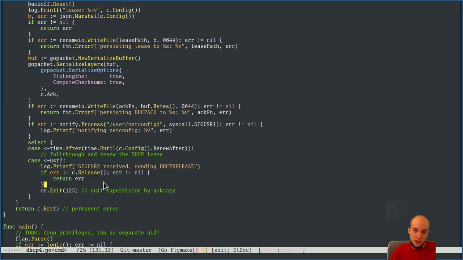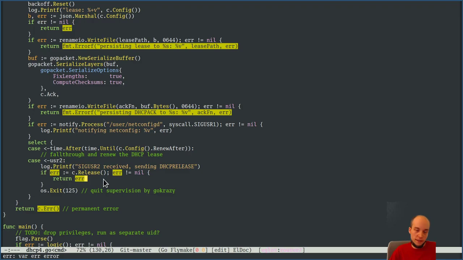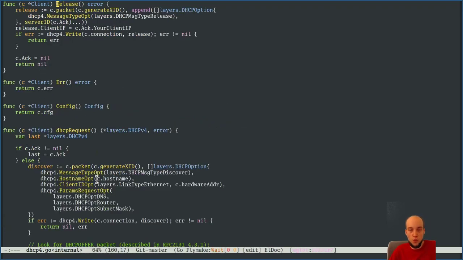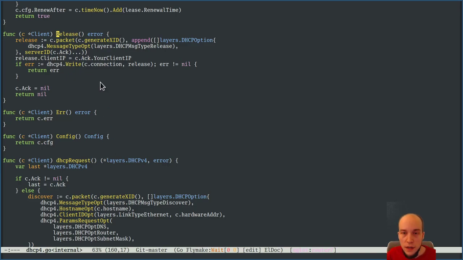Because if you change the MAC address, then that might help, because the ISP only gives you one valid lease at a time for your link. So otherwise, you might need to wait for the old lease to expire. But if you actively release it, then you don't need to wait for this. All right.